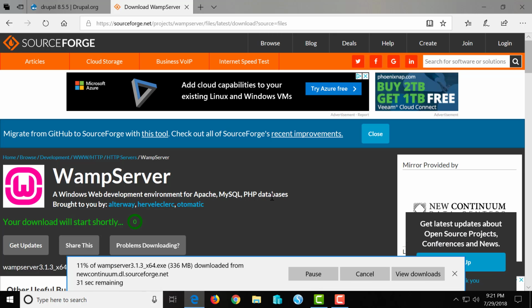And here we go. I want to click the green tab here, get the latest version. And we're just going to run it. Well, this is not taking as long as you might think.